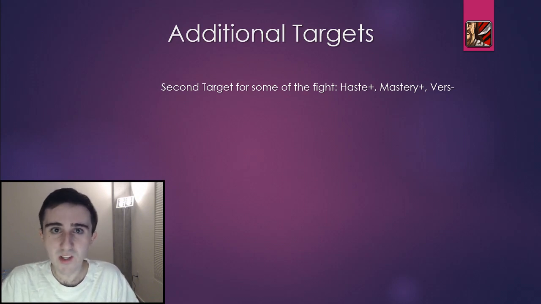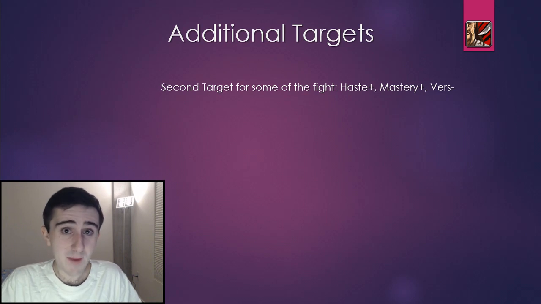Mastery also obviously gets a little bit better because your bleeds and your poisons are such a high percentage of your damage in this instance too. And Versatility gets worse because it doesn't scale with anything, and Critical Strike stays about the same in this situation.